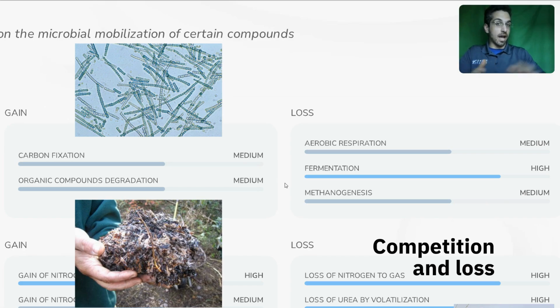On the flip side, if you've got high numbers of oxygen breathing organisms and very few fermenters, very few methanogens, that might be a sign of, you probably want to see it in light soils, but a sign of potentially poor structure. You want to have some areas in your soil where oxygen does not diffuse in rapidly, whether due to aggregation or due to moisture, because oxygen doesn't diffuse nearly as well through water as it does through air.